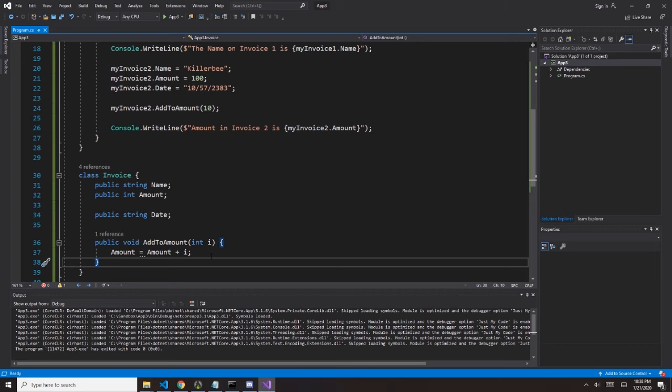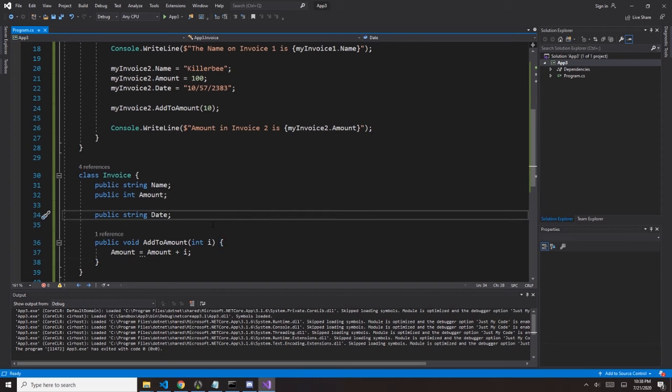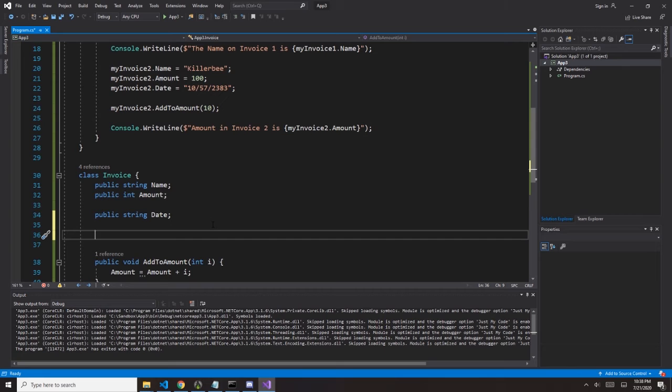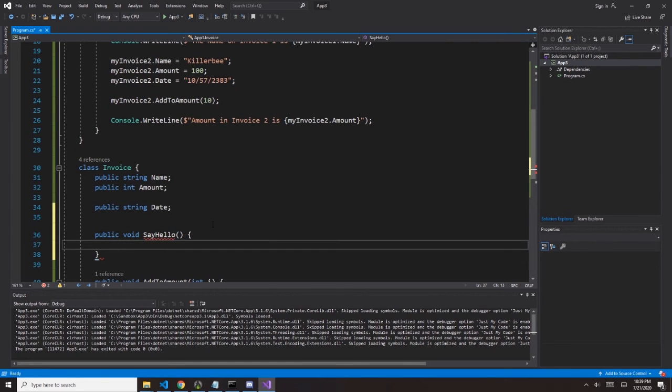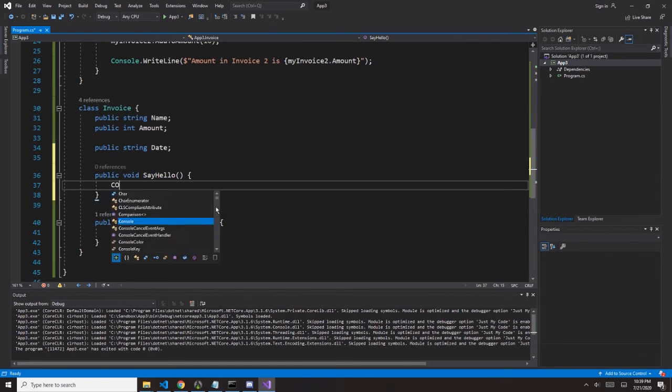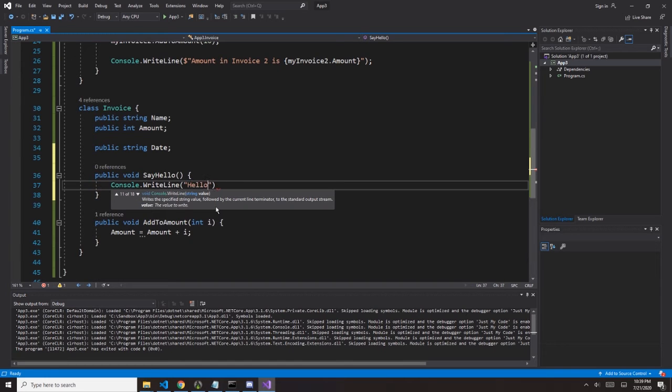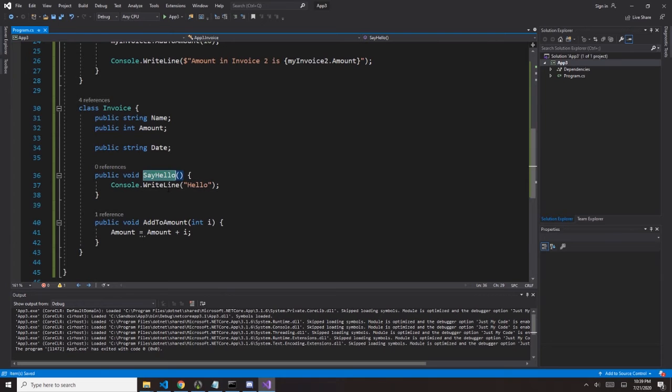Yeah, maybe add to amount's not very intuitive. How about I just go ahead and say create a new function called public void say hello, and then just make it do console dot write line, sorry, and then if we call this function, it'll say hello.